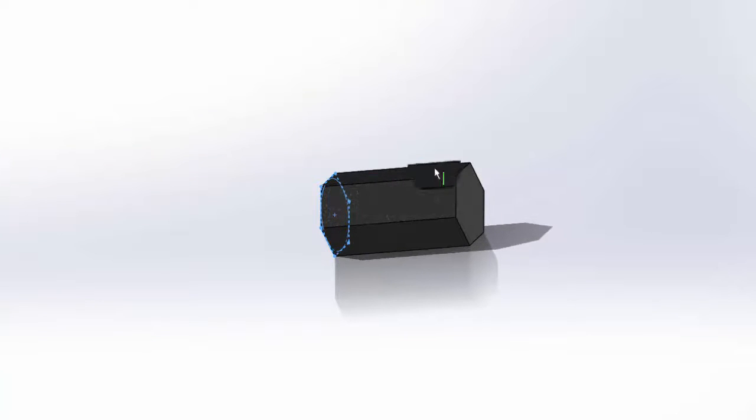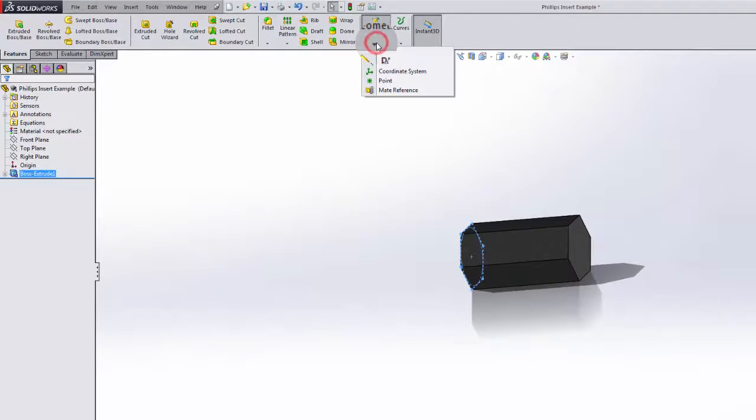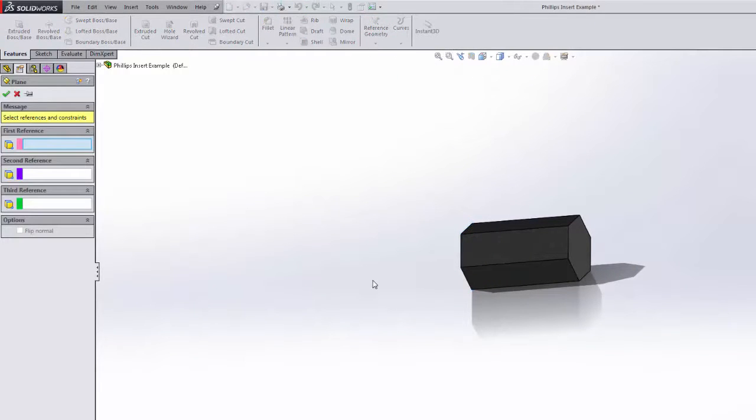Okay, I'm going to start doing more sketches from this face. What I want to do next is make all of my planes. So I'm going to go to Reference Geometry, Plane. I'm going to make an offset plane from here. When you're making a plane, there are different ways of making a plane. For example, you could have 3 points, and you could put them right in here. 1, 2, 3, and those 3 points would determine that plane.